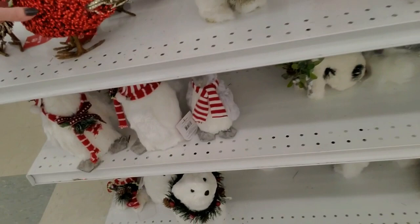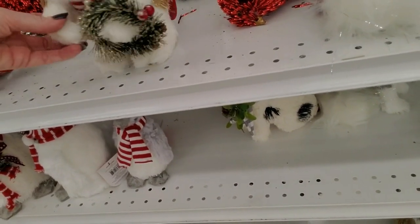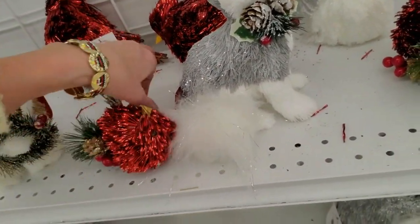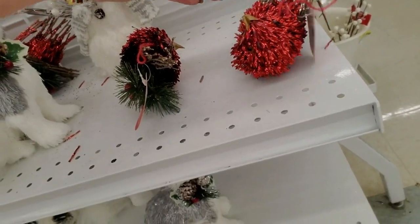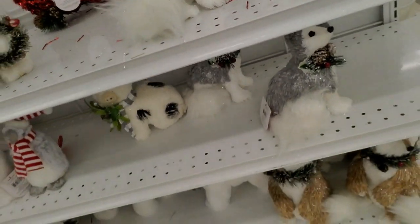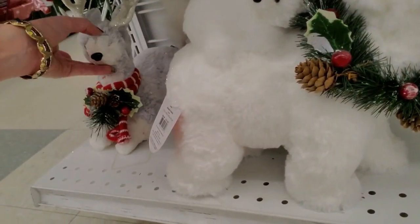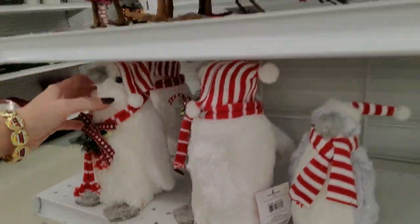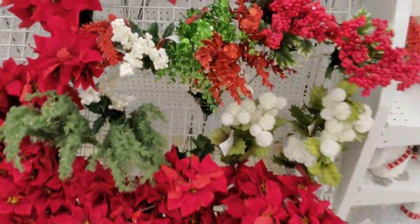Look up here at this end cap — we have all kinds of little birds. Oh, look at the little birdies and a squirrel wearing a sweater. And a ball — oh it's a bird, it's a ball, it's like a bird. Oh, it's an ornament — he has no feet, see, he hangs like this. Let's put him over here with his friend — they can be drunk together. A little snowman and a fox. Look at the little polar bears. Oh, and a deer and a little penguin wearing a hat.